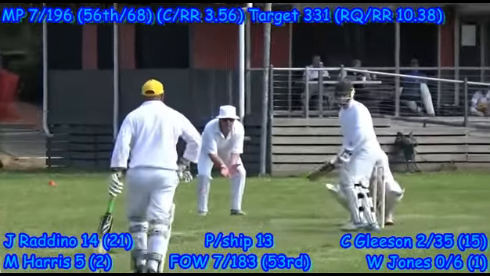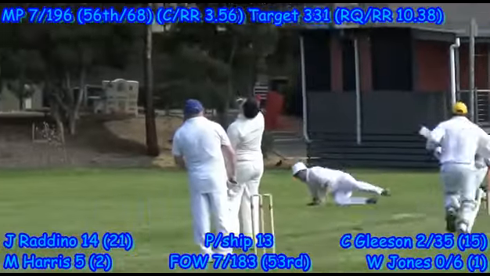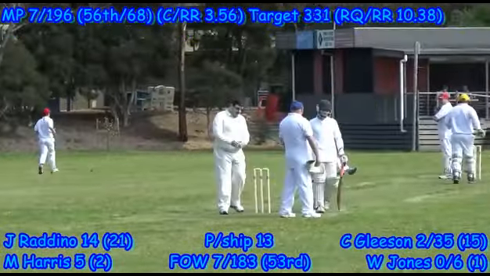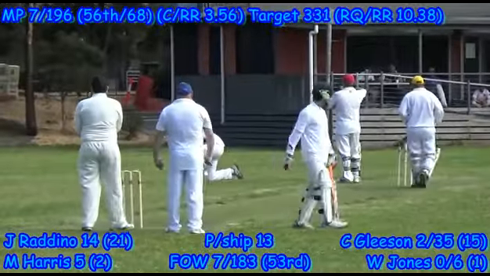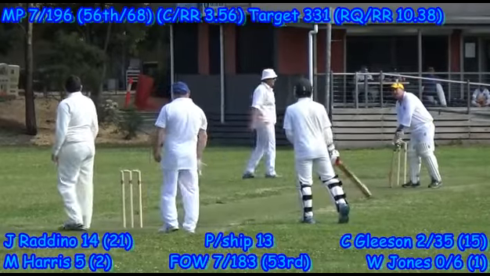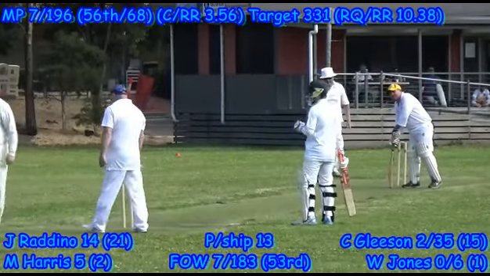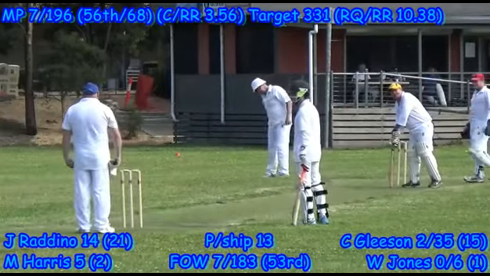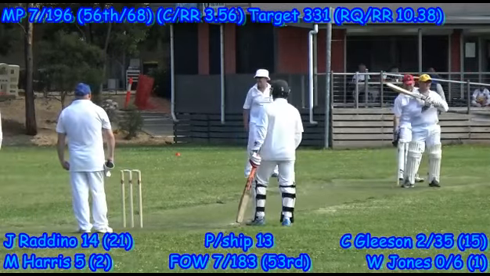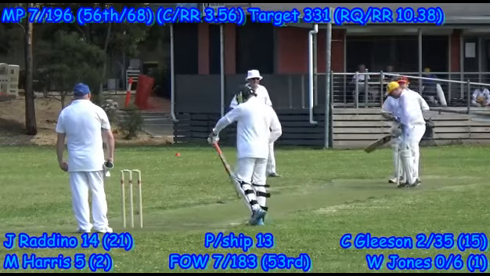Evans bowls, short, wide, and it's an edge, and it's a diving catch by the slip fielder. Means that they will just get the 1 run there. So, it was outside off, it was a bit short of a length. The batsman pushed at it with his arms, but did not move his foot to the pitch of the ball. Edged, and a diving catch by the slip fielder, unable to secure it.